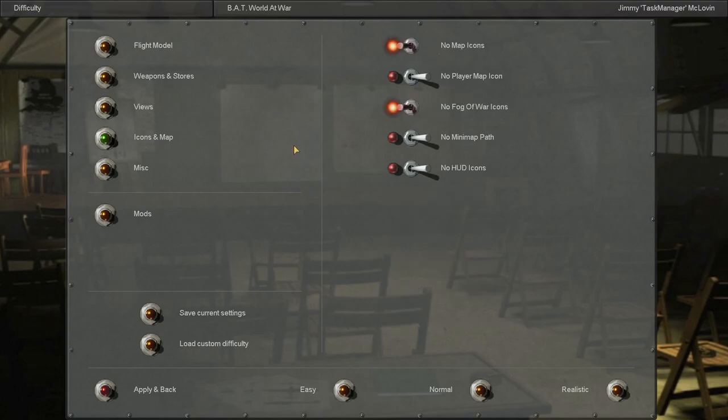Now, icons. I will be using HUD icons because the AI is very good at spotting. And it is a bit of an unfair advantage for the AI in this game if I don't have HUD icons on, because they'll see me from like 5 kilometers away and I'll just get blindsided out of nowhere, which in a way is pretty realistic. But the way the AI works, it's a bit of an unfair advantage, so I'm leaving the HUD icons on to at least level the playing field between me and the AI in this game.